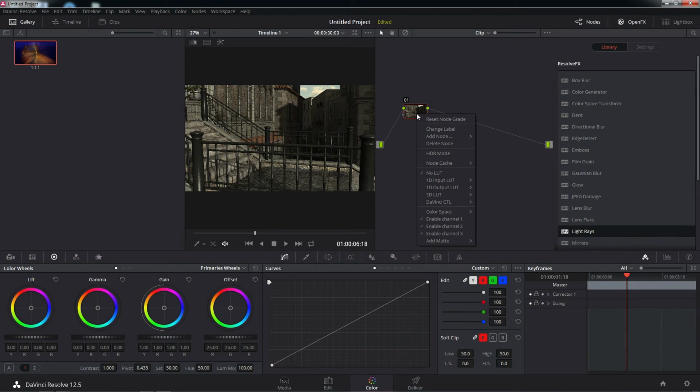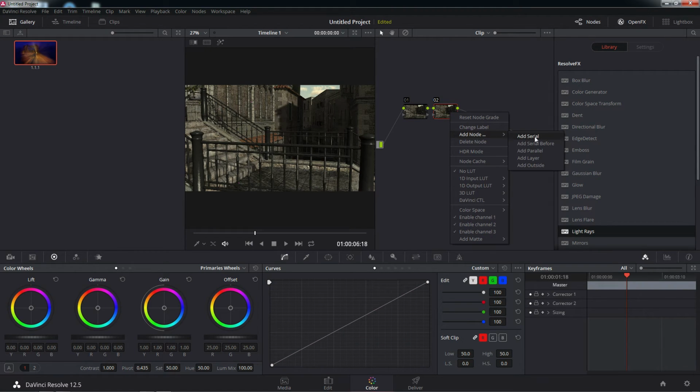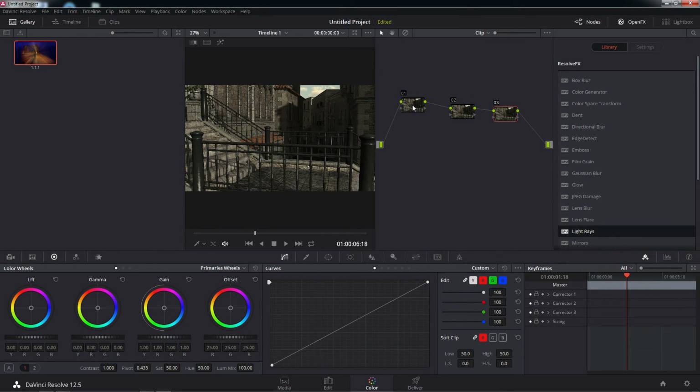Right, now this one I will actually add serial. And so this one, like I'm saying, I will use all three this time. Now again, the first two are kind of a bit similar to what we had done with the previous image. I'll add a glow to the first one, and I will add light rays to the second one.